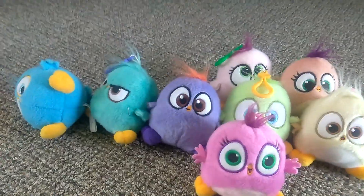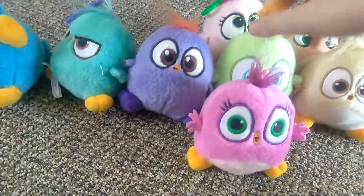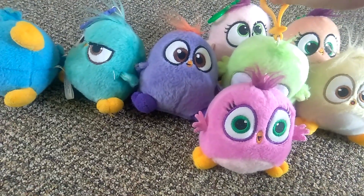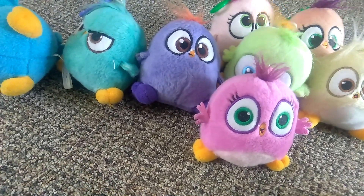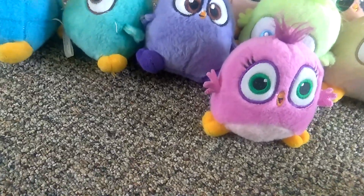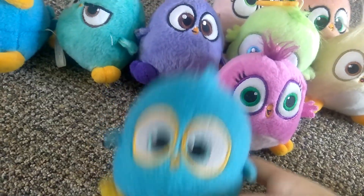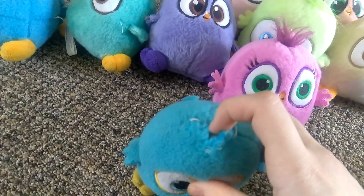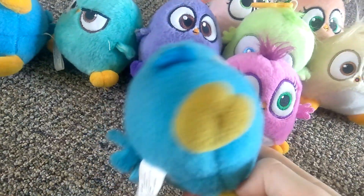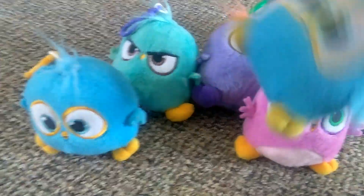The only other con is that the hangers on here could fall off if you're hanging with them or having them on your backpack for a long time. I owned one back in 2018 when they came out at Target, and it got ruined from my backpack. I have this extra one but I like to keep it anyway because I still think it's cute, it just doesn't have hair.